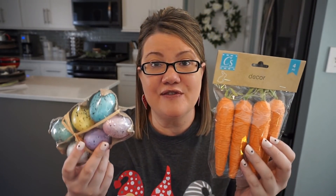Some select stores are already getting out Easter items, and these are some of my favorites. I love these carrots — there are so many things you can do with them, whether you're using them for little decor pieces in a restroom or at a coffee station bar that you change out seasonally. You can put the cracked eggs in there too — it just makes it look fun, and you can change it out each season.